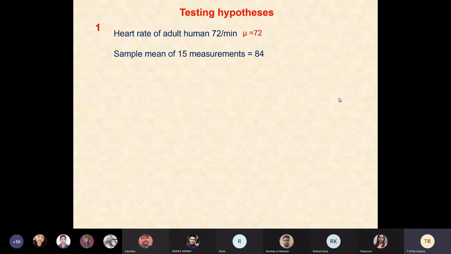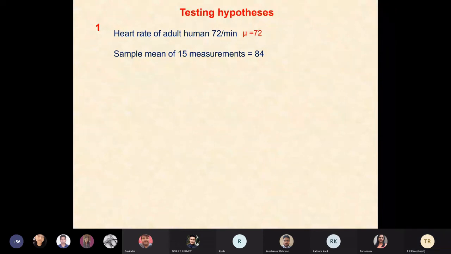Okay. So now we are armed with our theoretical knowledge of what errors we could be making, type 1 errors, type 2 errors, and what happens when you do all these kinds of things. Let us take a simple example. We keep coming back to our adult heartbeat. You think I'm obsessed with this Dil Ki Dhadkan? No, I could have chosen some other one. But this is the most familiar one for everybody, and it's easily measurable in your lab, office, anywhere.